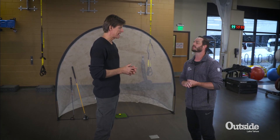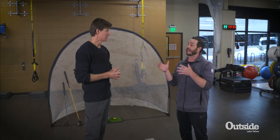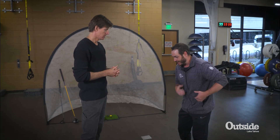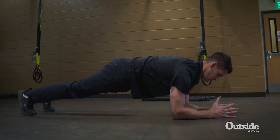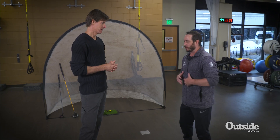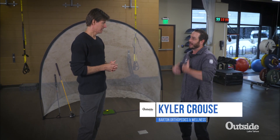Which drops us right into the idea of core — that applies to every sport. For core work, a lot of it is anti-rotation. We're rotating from the hips and rotating from the upper back, but we're not bending and flexing the spine. So we're thinking a lot of plank holds, a lot of side plank holds, working the obliques as well. And to really work on flexibility in the upper back and hips, while creating a strong, stiff core to let that energy transfer through.